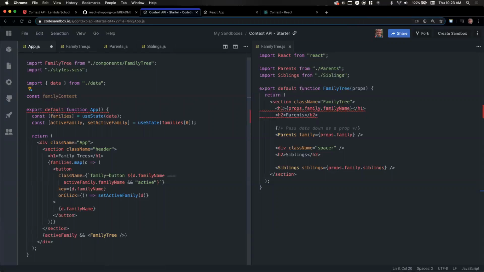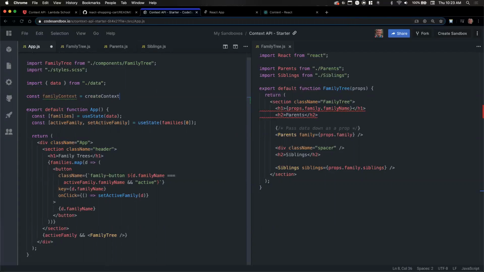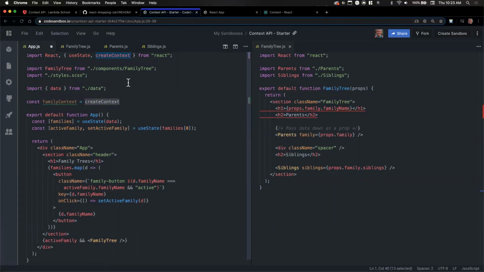So family context equals, now we need to bring in a createContext function from React. So if you didn't get that auto import, then jump up to the top and import createContext from React. Okay, we're going to call that function, and this now creates a context object for us. So go ahead and get that set up. Import createContext.